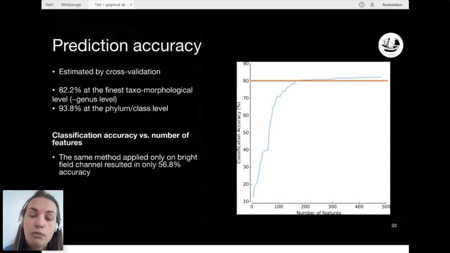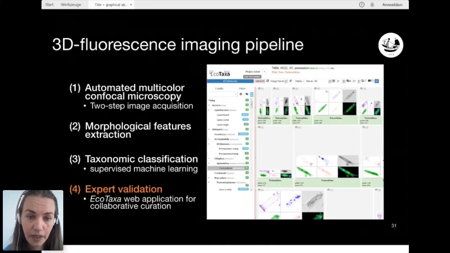The method also provides a confidence score, so that can either be used to filter only for high confidence predictions, or the opposite, to focus on the weakest predictions, to either invest more curation efforts on the training, or of course to ask an expert for validation support on these. Which brings us already to the final part, the expert validation, where actually human experts have to look at the images again.